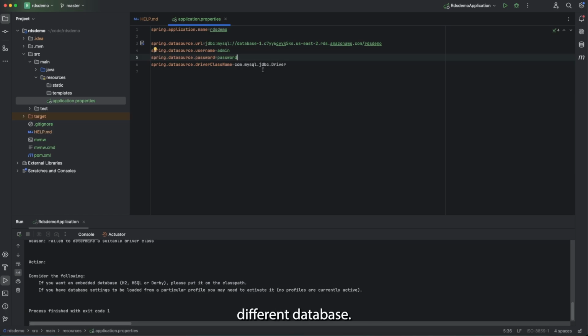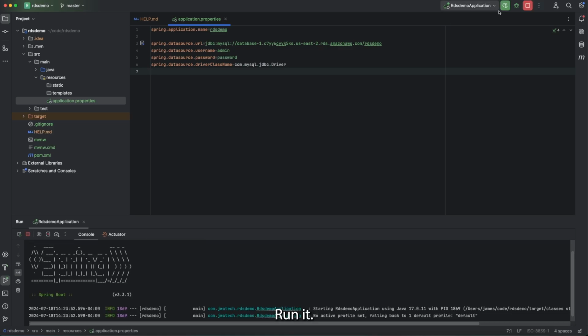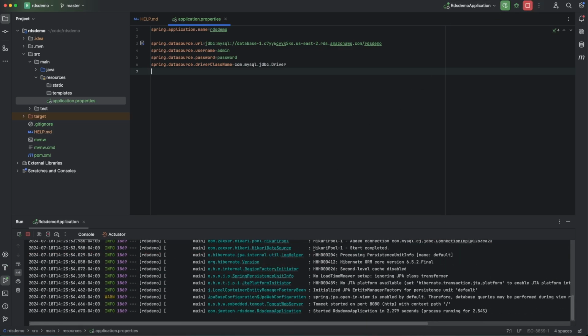If you're using a different database, then you'll need the appropriate driver for that. Let's save this, run it, and looks good. So it started successfully. Now our Spring Boot application is connected to that cloud database, that RDS.